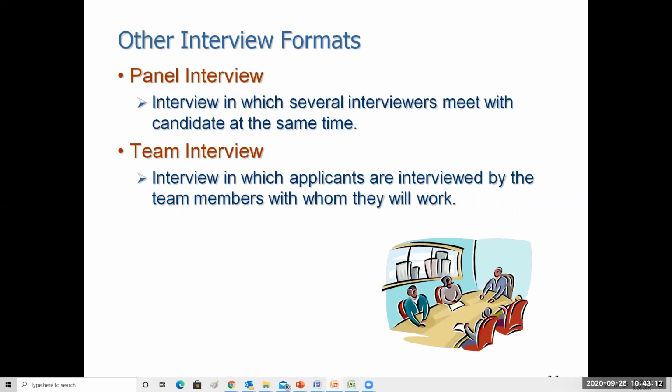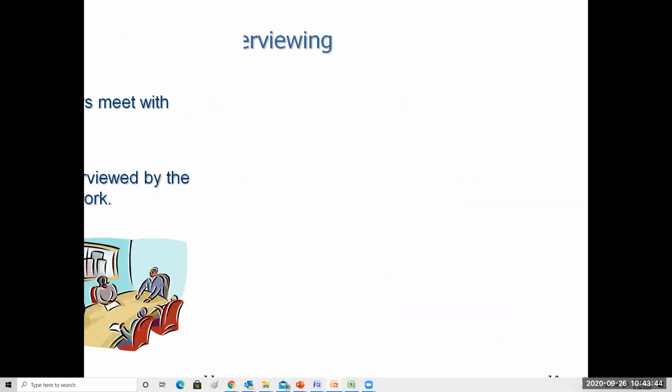Team interviews are where you're interviewed by every team member. This is extremely popular. It happens a lot, particularly when you get to those middle management jobs in corporate America. What happens is that you made it through the initial screening, and you're deemed to be a worthy candidate. Typically, when they get to this stage, they're bringing in 2 to 3 candidates, and they're going to make the final hiring decision from one of those. So if you get to the stage where you're being flown in and you're going to meet with the hiring manager and also the team that you'll be working with, this is a very good sign that you're probably going to get the job.